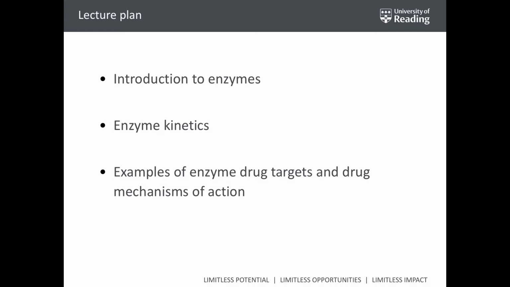For both SPS and pharmacy students, if you're not clear about how to think about enzymes in terms of their kinetics, I would really, really strongly recommend going back to your part one notes or using the wide variety of resources that there are on the internet, which will help you to understand enzyme kinetics. Because really that's at the heart of understanding how we treat enzymes as drug targets. And as I said, I'll go on to talk a little bit about examples of enzyme drug targets and drug mechanisms of action.